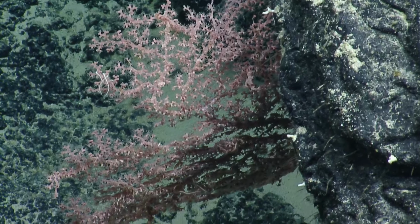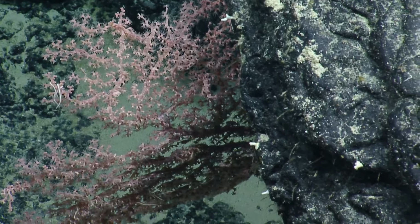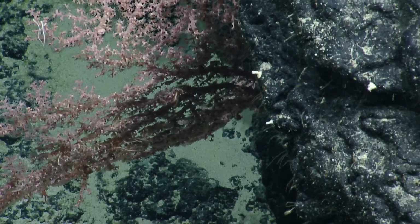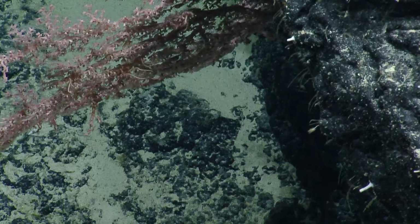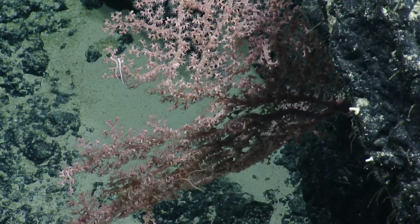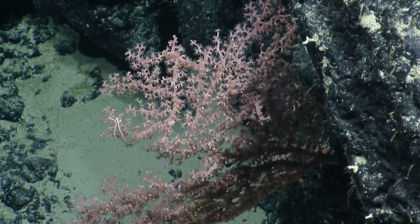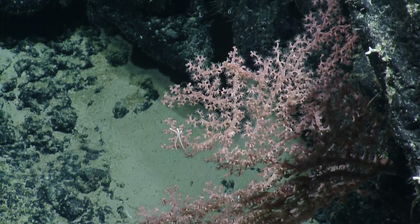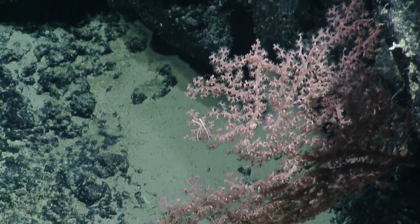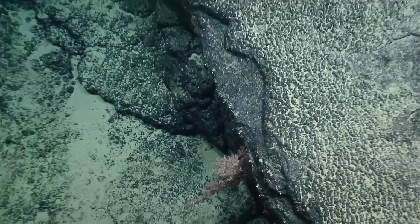I do not think that's a Paragorgia. Think it's a hemicorallium? It's got some interesting white worms on them. I think those are brittle stars. Is that true? Oh, it's multiple tentacles of an individual, I see. Could be hemicorallium, but I'm all hung up on the manip. Yeah. Okay, coming wide. That's why I didn't ask you to try to get that one. I had a feeling you were.